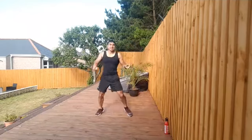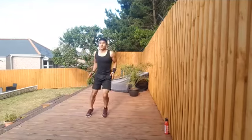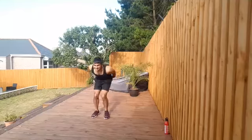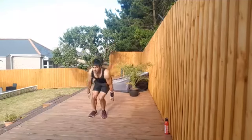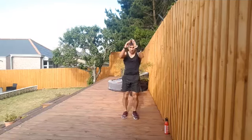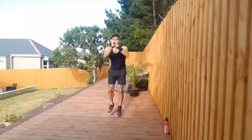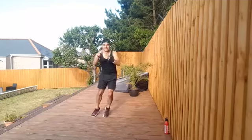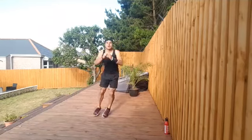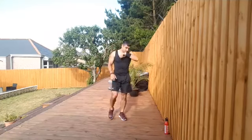Come on. Ski jumps coming. Here we go, ski jumps, feet together, toes pointing forward. Bend the knees as you land. If you're not keen on the jump, then just stay down in position. If you can though, ski jumps from side to side. Head nice, looking forward. Come on. Hope you're feeling this. And time, grab a drink.